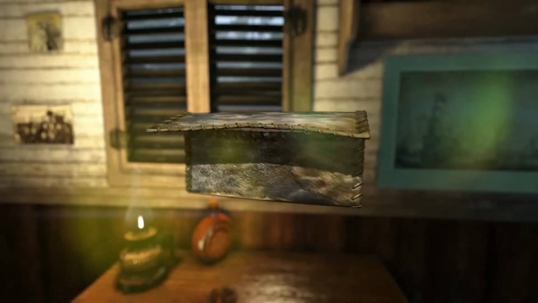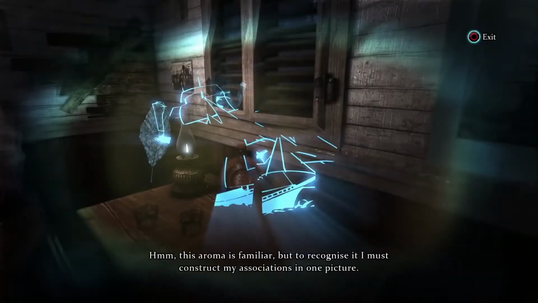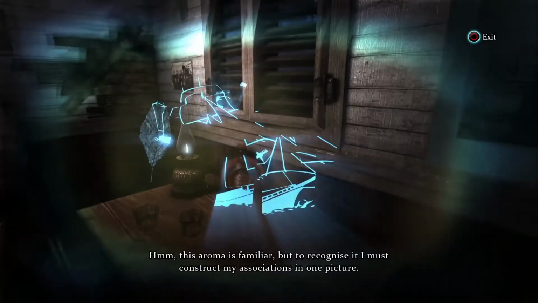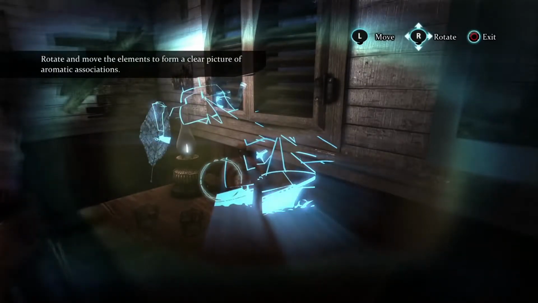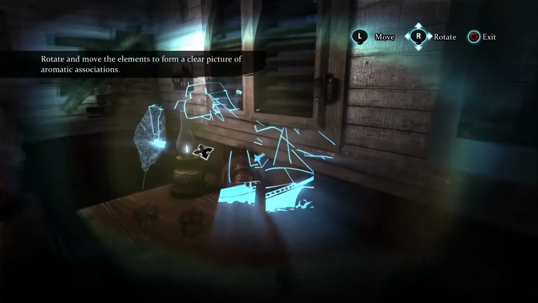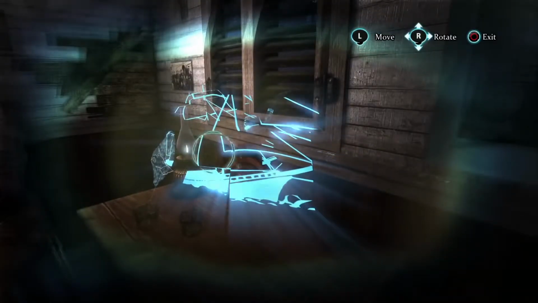Manipulating the object with the thumbsticks, I'm able to look inside and see that it's clearly a tobacco pouch. Holmes recognizes the scent, but to gain a clear picture, I have to arrange these shapes to form an image as part of the picture Holmes associates with the aroma. I won't show you how to do this, you'll have to solve it yourselves. Of course, I haven't shown you all the evidence in the cabin, only a selection required to follow my train of thought throughout the case.